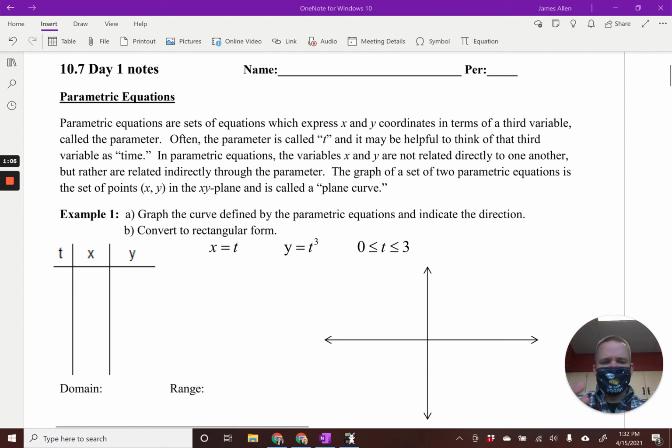You ever remember those problems from Algebra 2 where they say you threw a ball in the air or some projectile or whatever it might have been. Here's the height as a function of time. And you graphed it and you kind of thought, oh, that's the path of the ball. That was not the path of the ball. That was its height as time passed. Now we're going to be able to take that height as a function of time, and take the distance that it's traveled as a function of time, put those two together, and with parametric equations, we can actually plot the path that projectile, that ball, or whatever, actually makes.